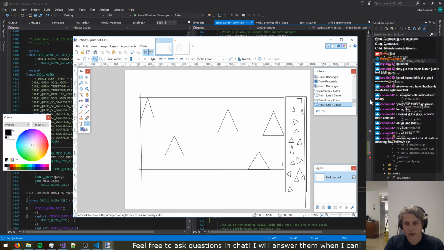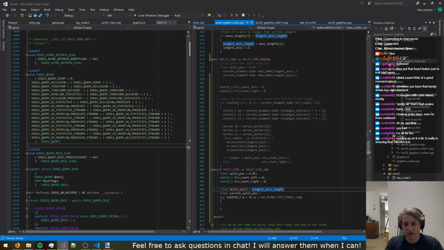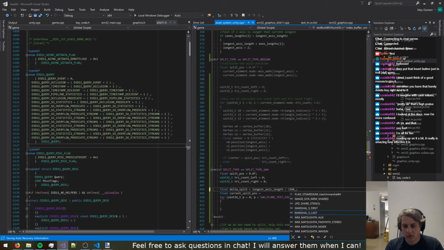So for calculating the delta between the splits, let's see, I'll just count 1, 2, 3, 4, 5, 6, 7, 8. It's 1, 2, 3, 4, 5, 6, 7, 8, 9 distances between the splits, so we need to actually divide by 9, or just the plane test count plus 1.